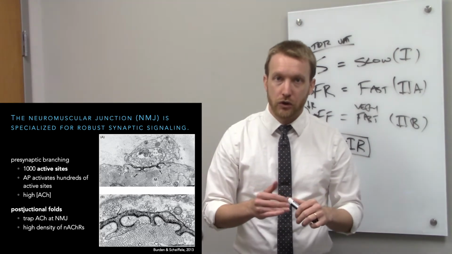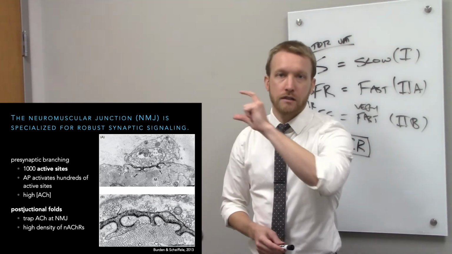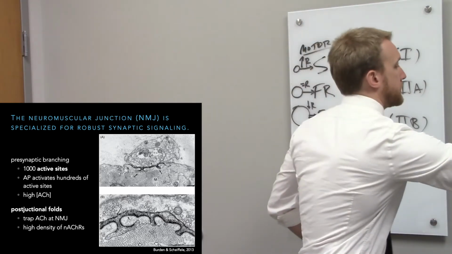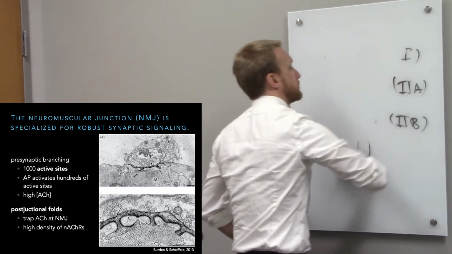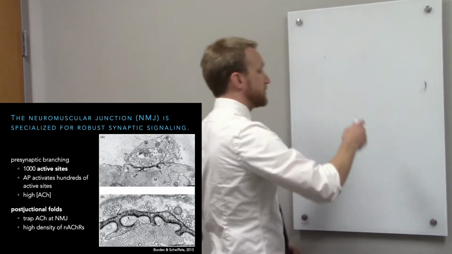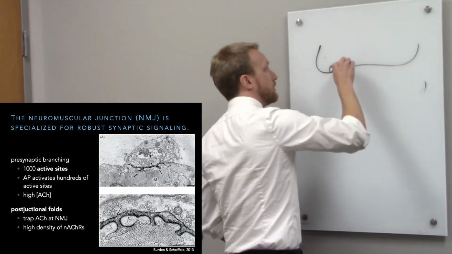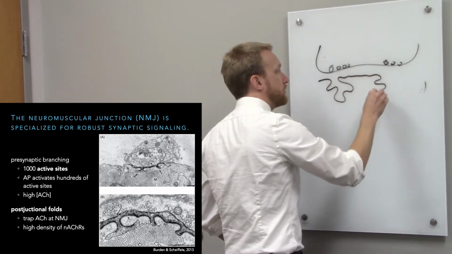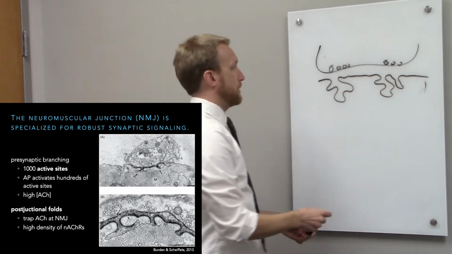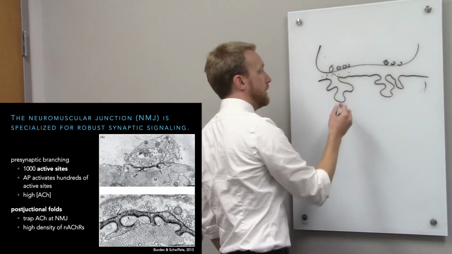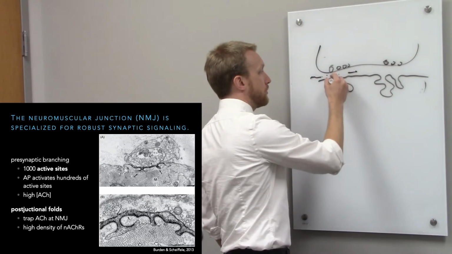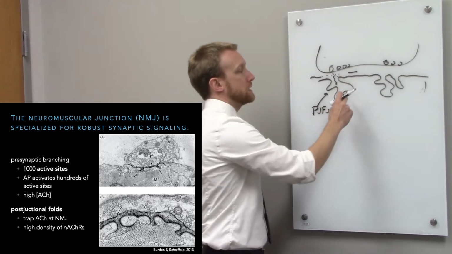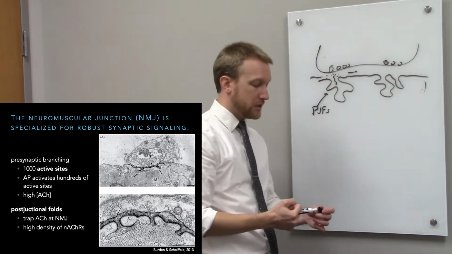We see those postjunctional folds. We can see them over here, low mag on top, little higher mag on the bottom. We know the top is the presynaptic terminal because it has those vesicles in it. And on the postsynaptic side of things, we have postjunctional folds to increase the surface area. Right, there's multiple active zones. We're going to increase the surface area for neurotransmitter receptors, and then we'll also trap neurotransmitters if they try to diffuse around. And of course they're going to diffuse. They could leave, or they could travel into these postjunctional folds so that they continue to remain at the synapse and continue to depolarize the muscle just a little bit.